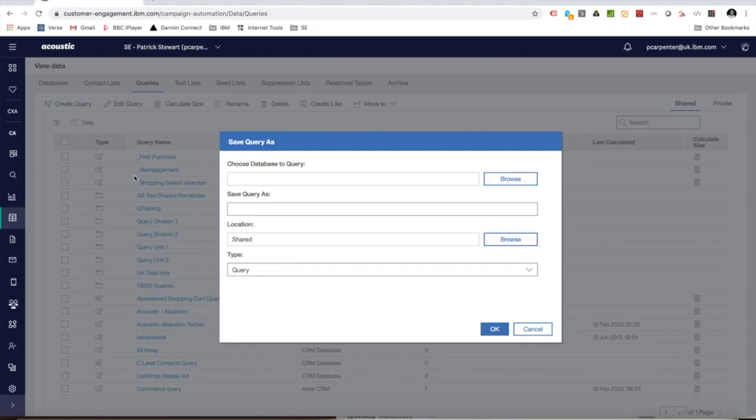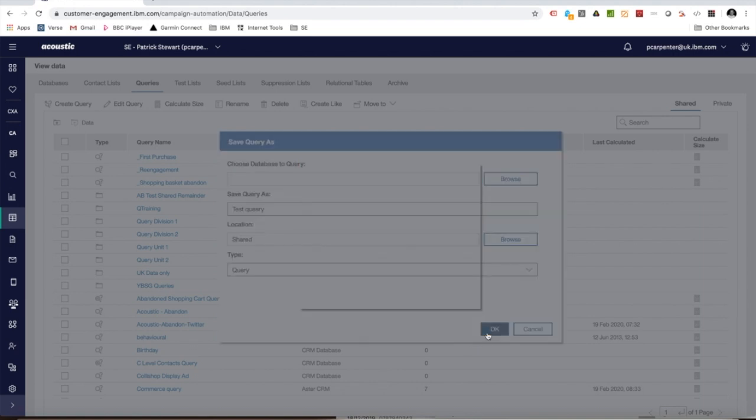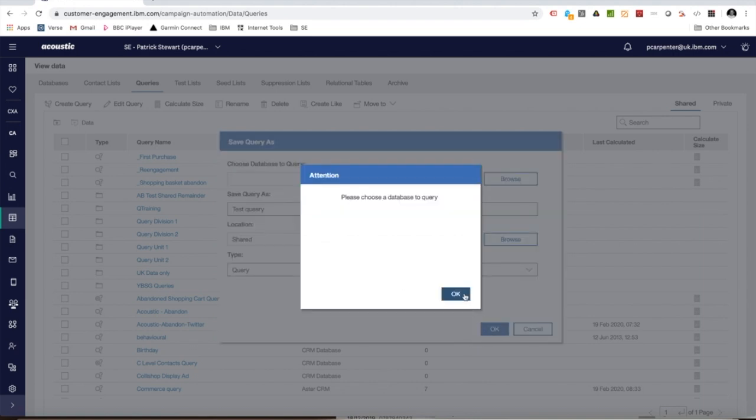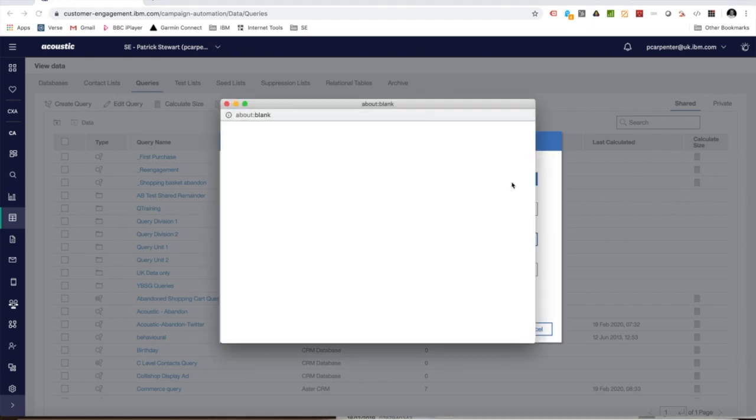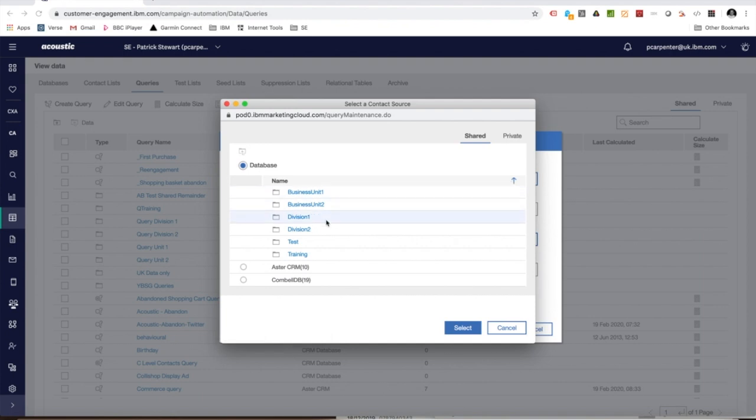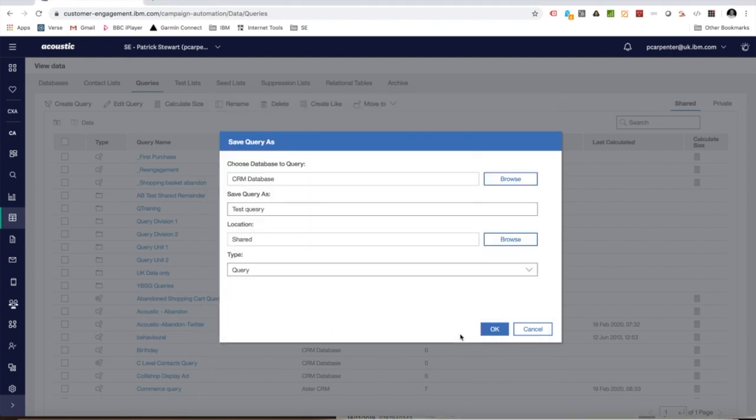So I can basically give it a name here, and hit OK. Choose a database. So I'm going to choose browse the database. So I'll use the CRM database that I have here. Let's have a click through and then hit OK.